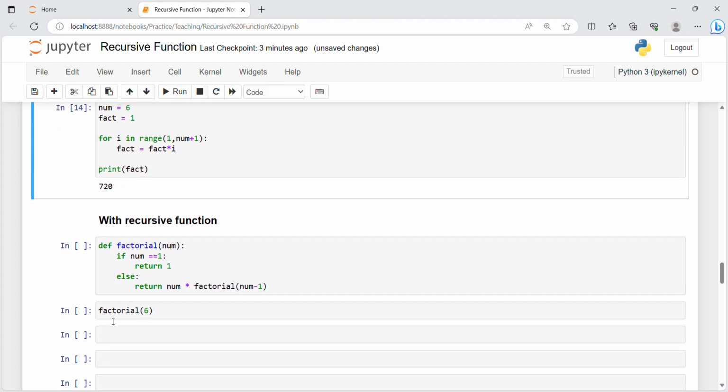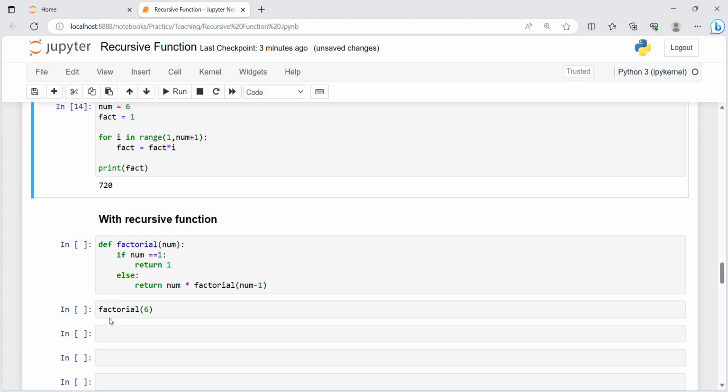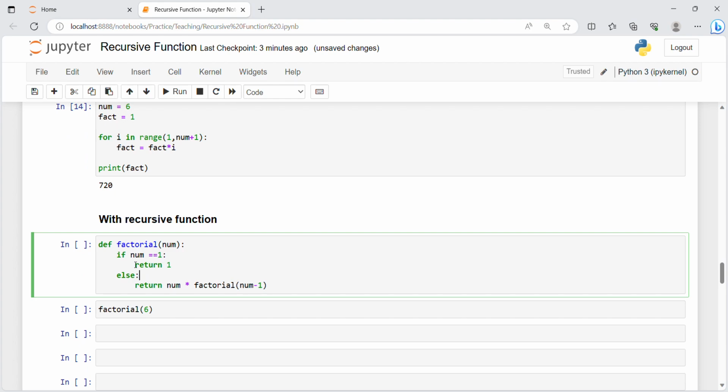And after that, we will see how with a recursive function we can find and calculate it. I have created a function, the name is factorial. In the parentheses, I am passing num, so you can pass any value at the time of calling it. After that, we have passed a colon.